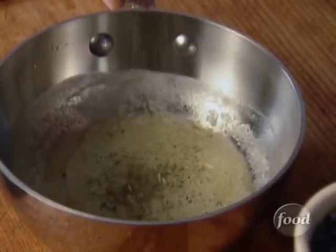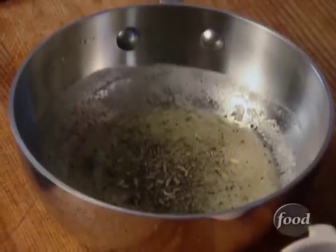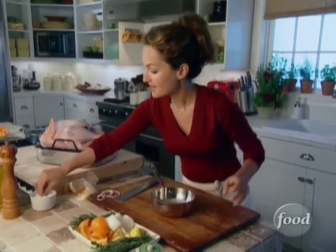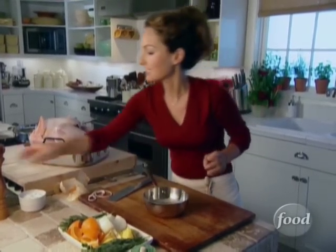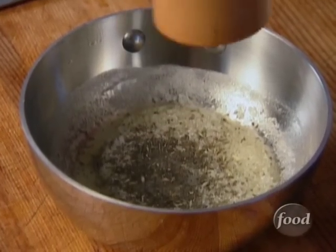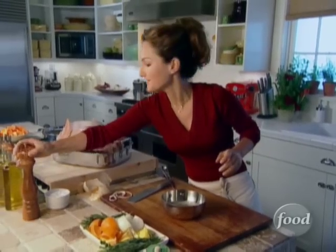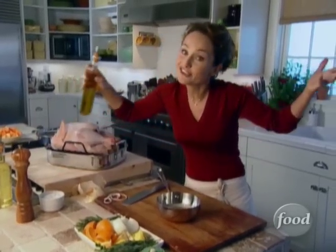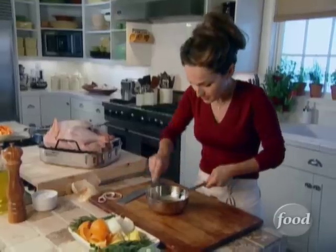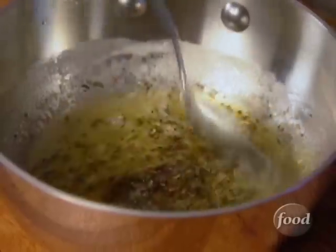I use dried herbs for the rub because the turkey's gonna be in the oven for a long time and fresh herbs would burn. So we'll use a little bit of that, and then, of course, a little bit of salt, some freshly ground black pepper, and olive oil. Gotta add a little olive oil. It's an Italian turkey. Just gonna mix this around a little bit.